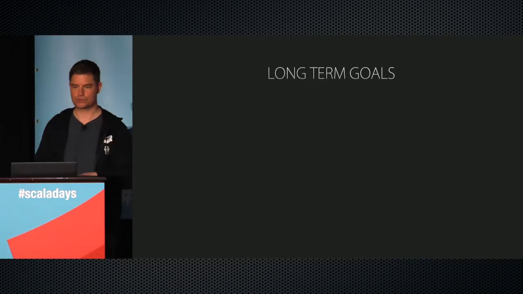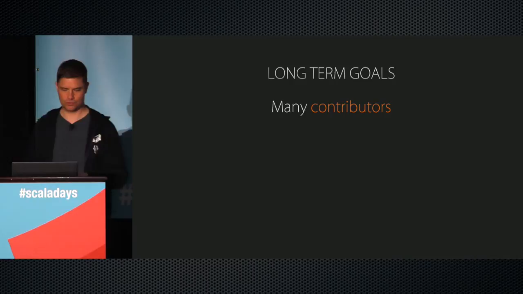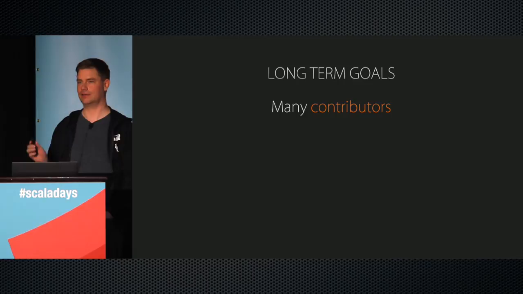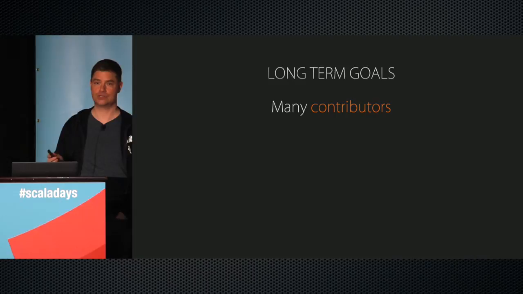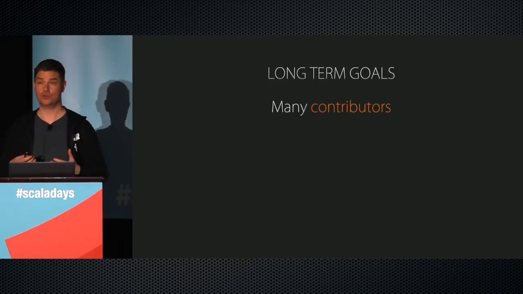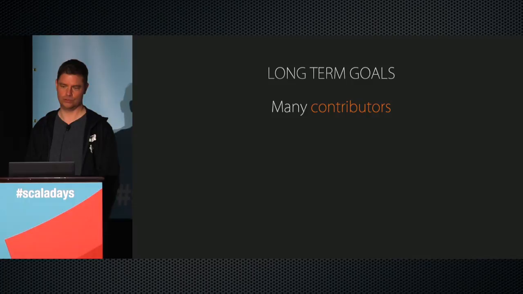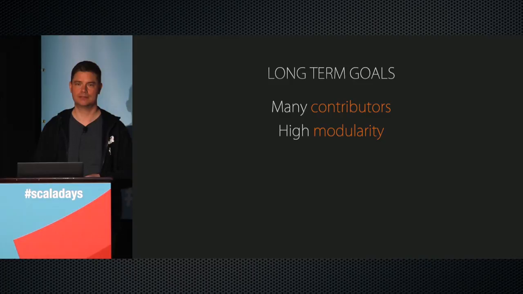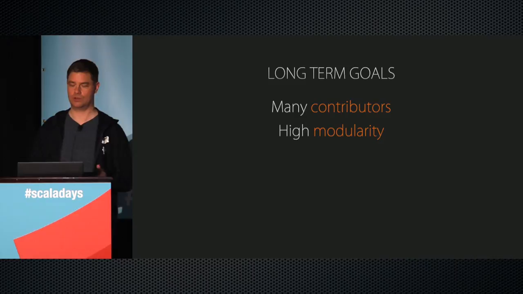So the long-term goals for Suzagoo are many contributors. It's easy to double the number of contributors by just introducing another contributor at this point in time. But I think this is quite crucial for a lot of these libraries because typically they have one person doing all the work. And that's true not just for Scala.js UI libraries, but for most libraries. It's difficult to get real contributors who understand the underlying mechanisms and are able to contribute on all things. But because Suzagoo has very high modularity, there's a lot of interface area where you can make contributions, so it's easier to get started. Let's say somebody wants to do the Android front end for Suzagoo. It's a totally separate thing. It has nothing to do with the core.